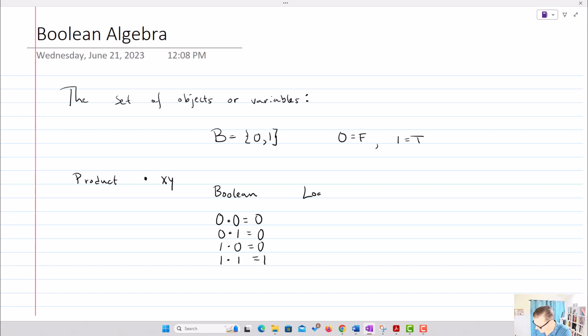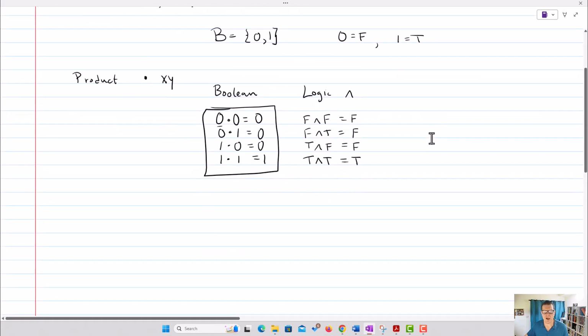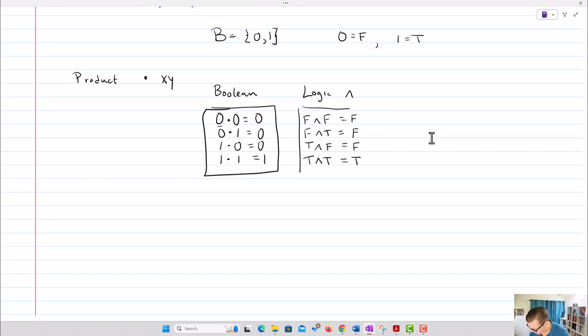Now in logic, the equivalent is going to be the conjunction, or the and. If we replace 0 with false, we're going to get false and false, that equates to false. False and true is going to equate to false as well. True and false will equate to false. And only when we have true and true are we going to get true. That represents our product, and those are the definitions for a product. You can think about this as just a truth table. You're going to want to memorize those because in Boolean algebra, we're going to get some things that maybe look a little strange. Nothing too terrible, but make sure that you do have those memorized.